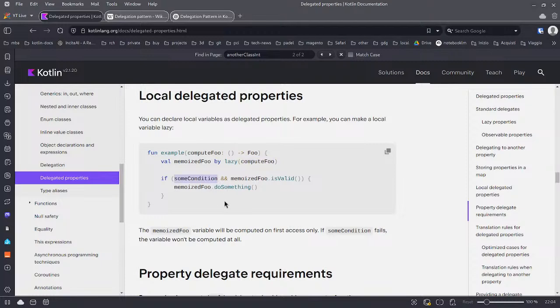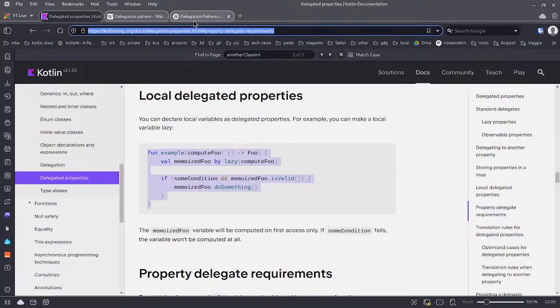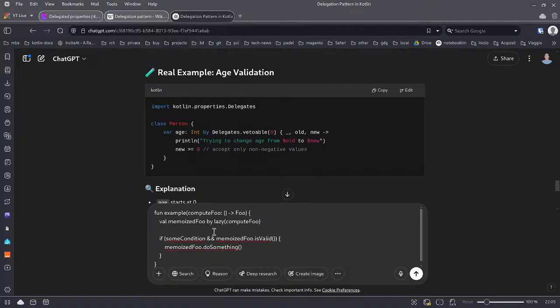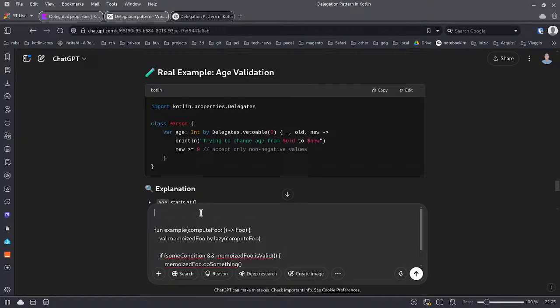Oh, okay, so this is what I think I was searching for. Basically, since this is lazy, it's not computed until some condition is verified. So this is valid, it is not computed until some condition is verified, which is very useful in many cases when you do some computations.